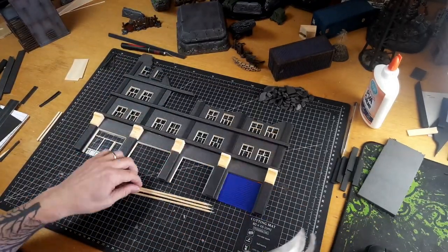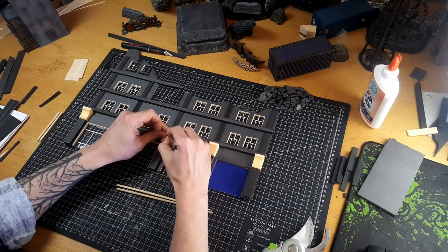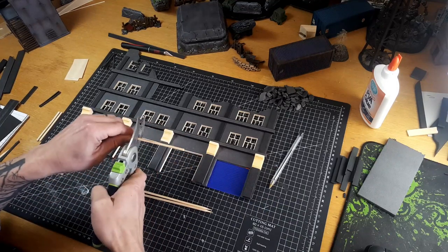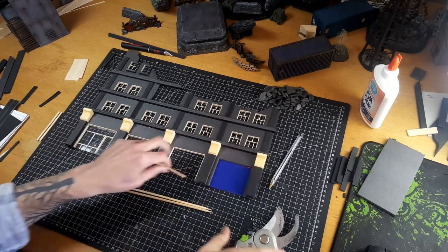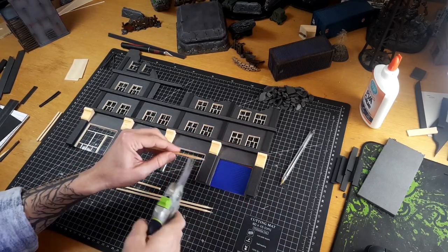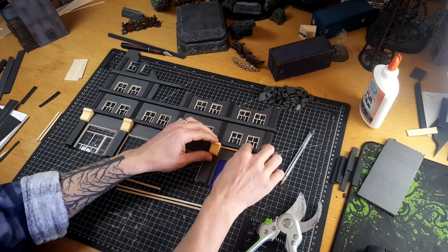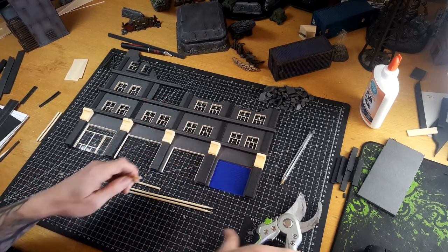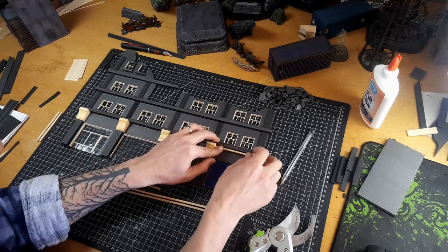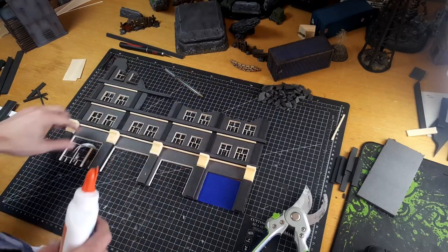This is going to be some skewers I found in the kitchen supplies. These ones are quite thick. I'm actually going to run these along the bottom of those 45s that we have running horizontally there. This is just going to give it a bit more of an ornate detail. Now I can't cut anything fancier than a 45 with that foam, so gluing these into place underneath here really gave it that element of an ornate structure, and it was a bit fancier, I guess, because we will paint these up to look like concrete, or a part of the building.